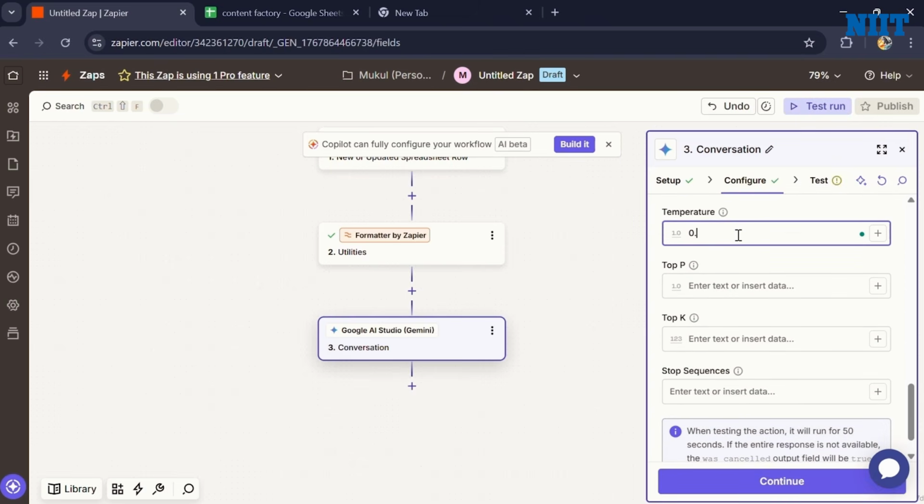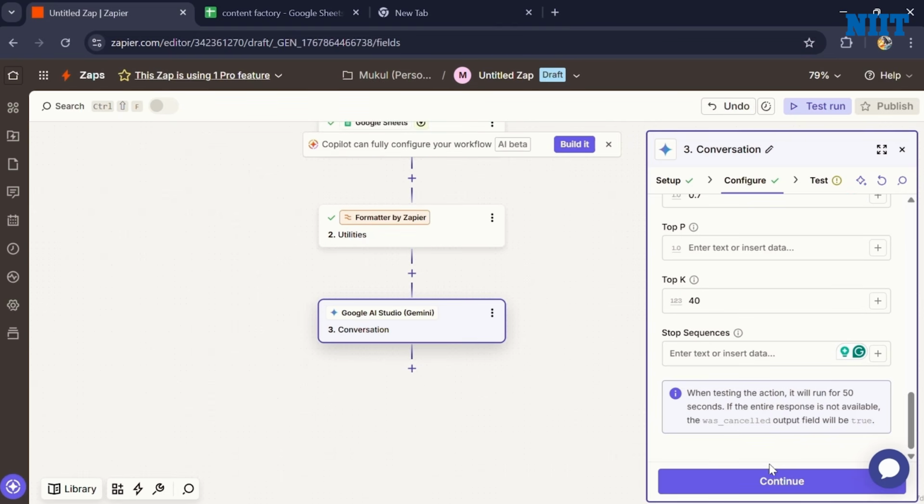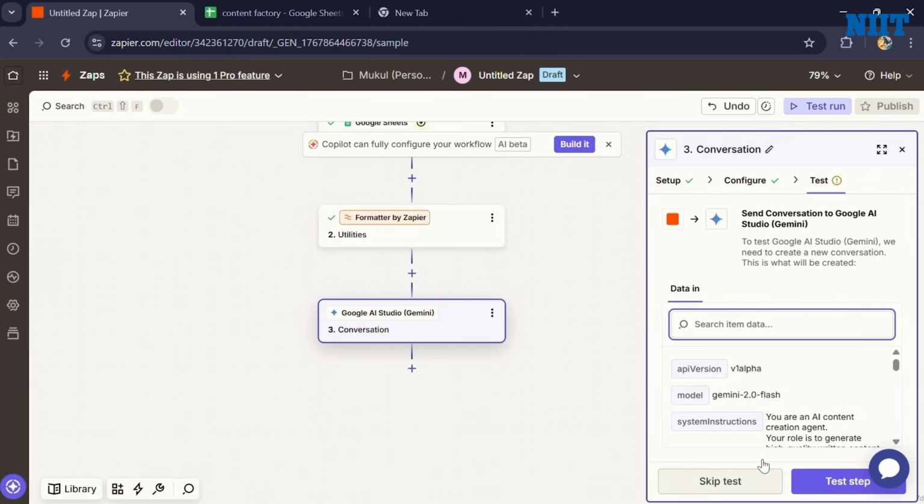Now after that, I will adjust the temperature to 0.7 to allow some creativity and set the remaining parameters. Then I will insert my top K and click on continue. Then after that, I will run a test.